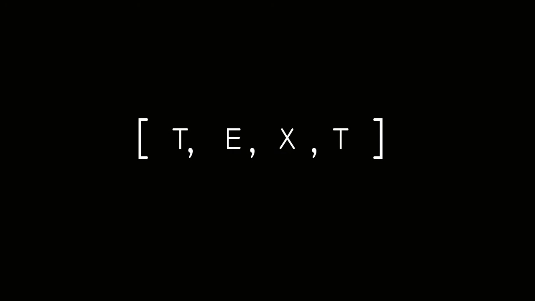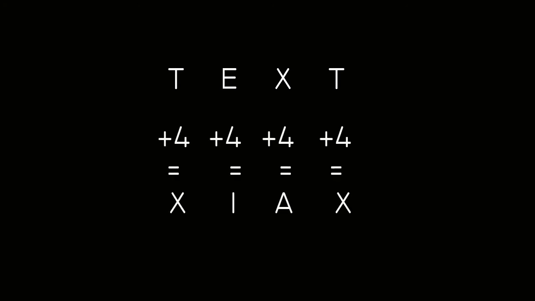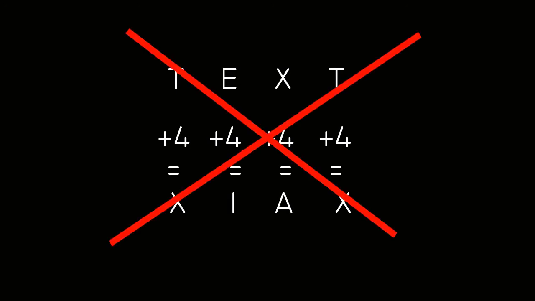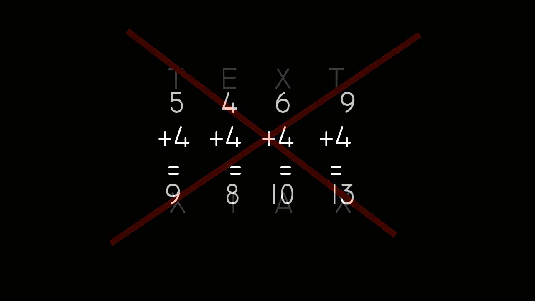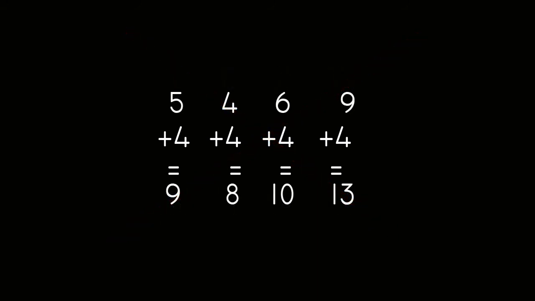Let's get back to our cipher for a while. So at the beginning I said that we want each single letter from our message to become the fourth letter after it. So how can we achieve that? It may seem that we could add 4 to our letters. The program will give us back the fourth letter after it. No, it's not going to happen. We cannot add the number to the letter. But what if we would have to add the number to a number? Yeah, it would probably work.